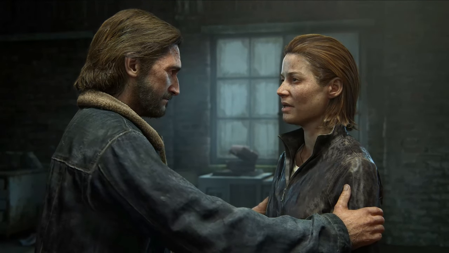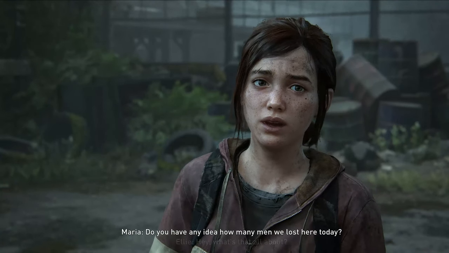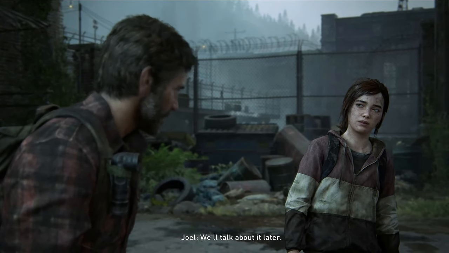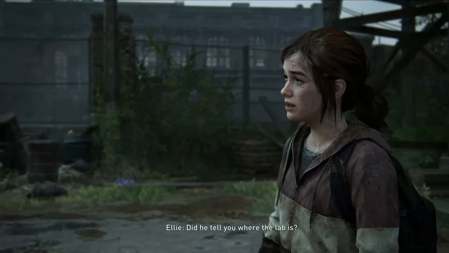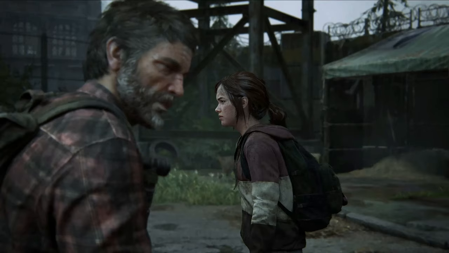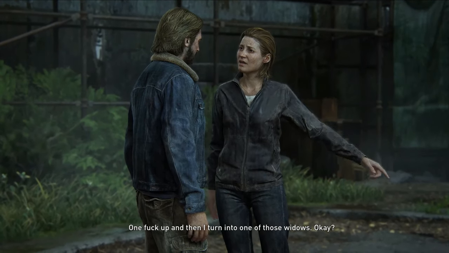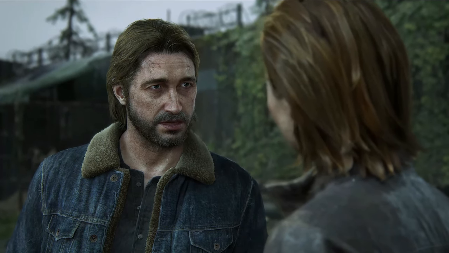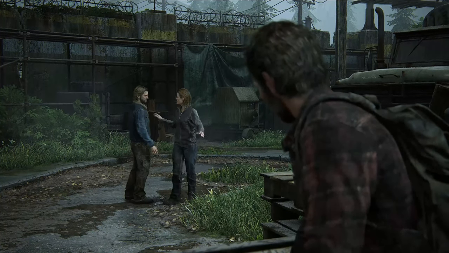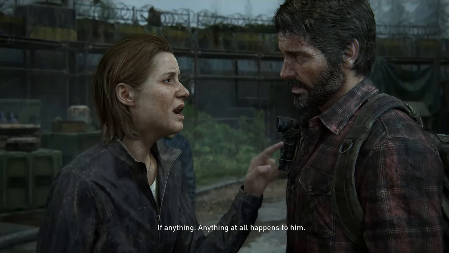I need to talk to you. Absolutely not. You tell him to go find somebody else. Maria, I can't have this hanging over my head. Do you have any idea how many men we lost here today? Hey, what's that all about? Does that have anything to do with me? We'll talk about it later. Did he tell you where the lab is? We'll talk about it later. Later. Right. It takes one fuck up, and then I turn into one of those widows, okay? I have to do this. I don't know what else to say. Fine. Maria. Here we go. You. If anything at all happens to him, it's on you.